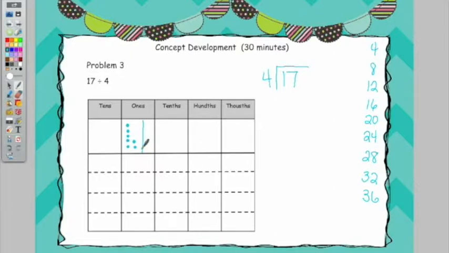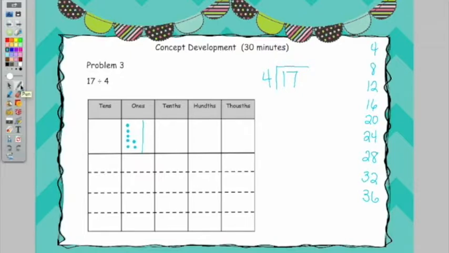17 ones. So that means I'm not dividing the 1 by anything. So I'm skipping it. I moved it over from the very beginning. If it helps you to know this, you can write a 0 there. But I think you're to the point where you can chunk that 17. Now here's what I want to ask you before we go any further.